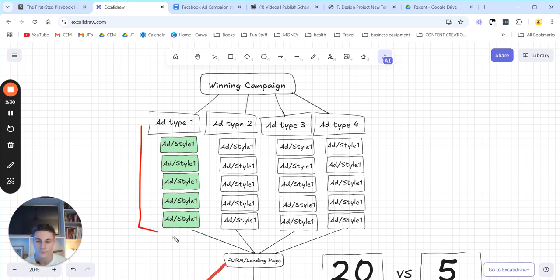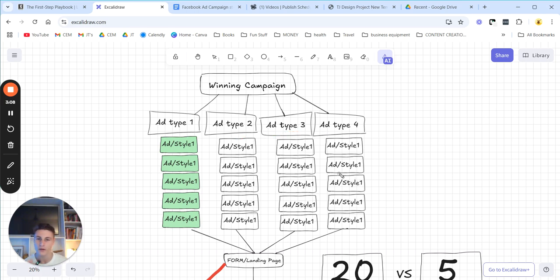When you launch a campaign like this, right, you might have one ad that does better than the rest, but it doesn't mean that this ad is the best performing ad that you can possibly have. So what we do is we don't just test 1 or 2 different types of ads like a photo or video. We test 4 different types of unique styles of ads. Now this can range from videos, memes, photos, still images, montages, Q&As, interviews. It can literally range from any type of video content online. But the most important thing is that we're actually testing different types.